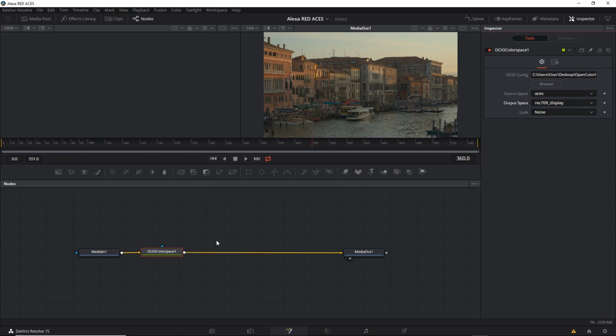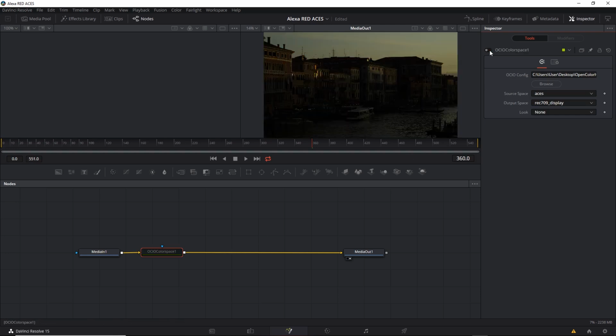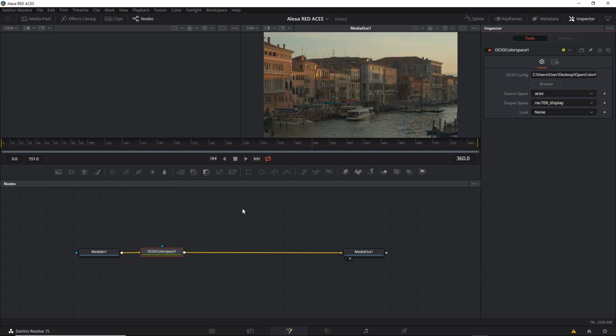Now remember, if you do add a color space transform here in the tool network, the result is passed to all the other tabs. So again, this might just be for preview purposes. So when you're done with it, and you want to work in the other tabs, such as the color tab, turn this off. Or as we did in the previous video, branch the network and look at this color space tool in one of the views, but do not output it through the media out.